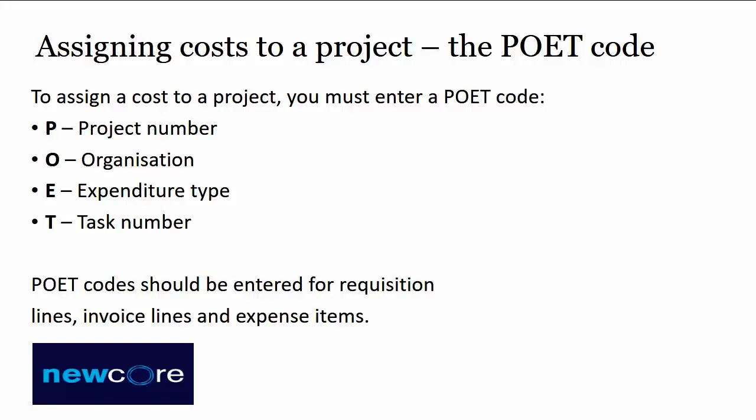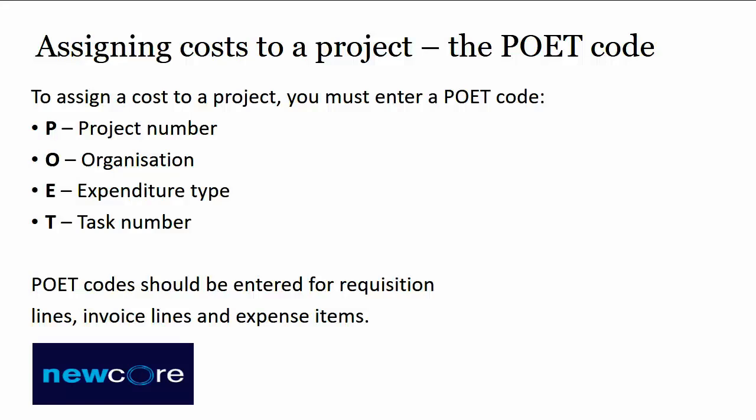And what we decided to do is introduce a new account code structure for that subledger, and it's called the POET. We love our acronyms at the university, and it stands for something. So each project will have a number, organization, we will be logging an expenditure type when we are raising an expense claim or requisition, and also it will have its own task number. So there is a practical application of that because you are entering that on the requisitions and expense lines, and when we are doing invoicing as well.